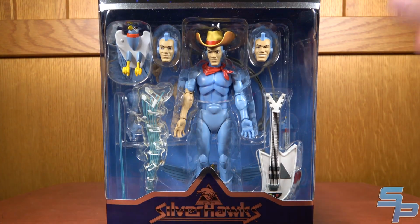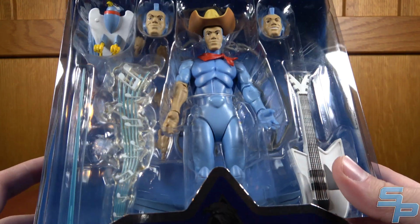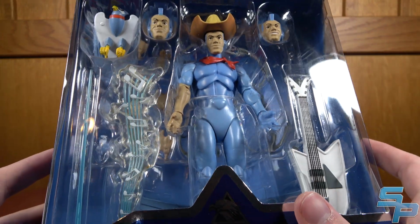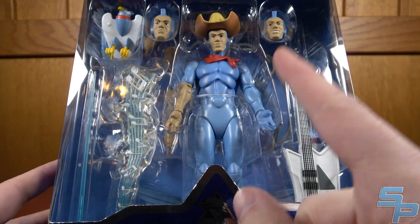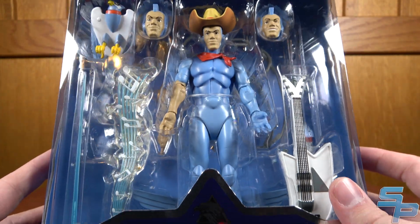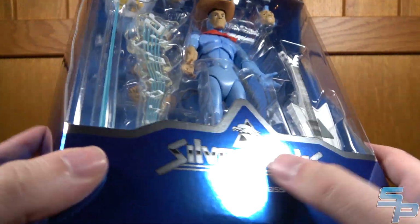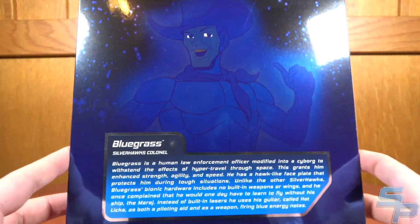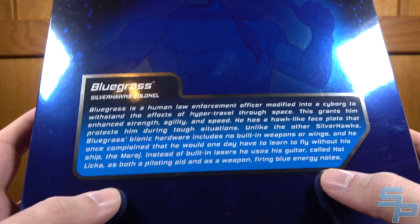And there is Bluegrass. These are based on the animated looks specifically. They don't seem to have too much redesigning, like how the Thundercats are slightly redesigned for the animated looks. These look really spot on to the animation, but you can see that Bluegrass comes with a ton of accessories, which we'll go over. But you can see Silverhawks Bluegrass there. On the back, you get a silhouette of him. And then, of course, you've got the bio.